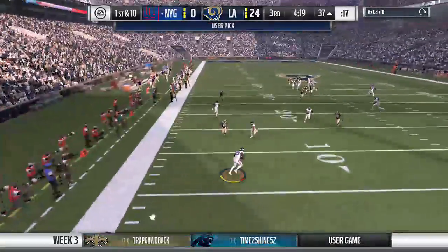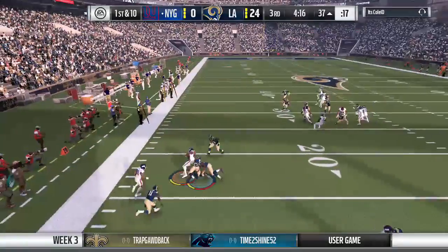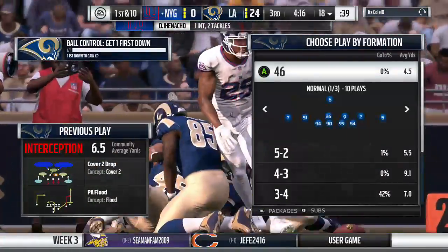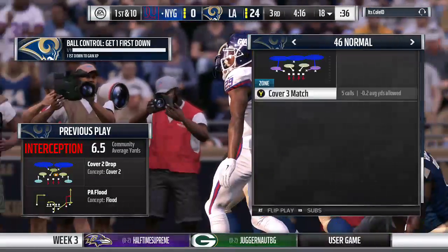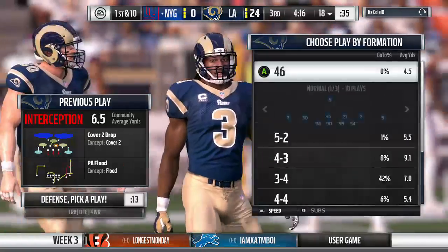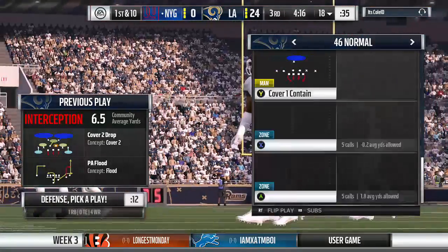Now a play fake here on first down. And he fires one that's intercepted. A great read, and it's picked off. And he returns it here to his own 18-yard line. And here comes the Giants offense back out onto the field. And last drive, 3 and out. Still a goose egg on the scoreboard. How do they break that goose egg?